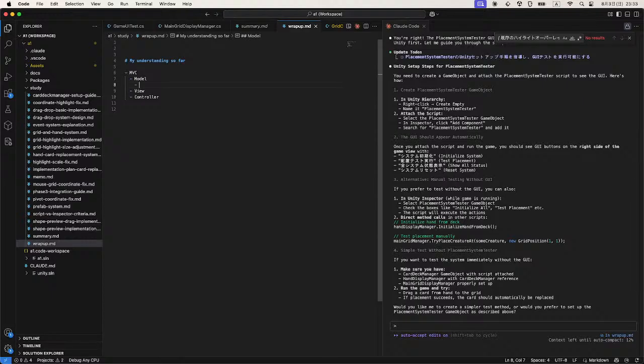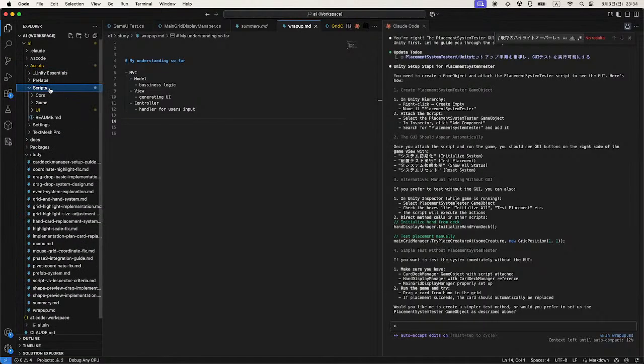The model is for the business logic, and the view is the handler for users' input. View is view UI. Generating UI.